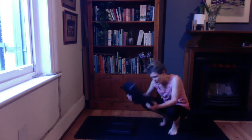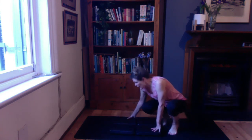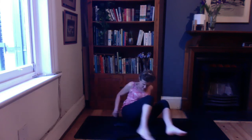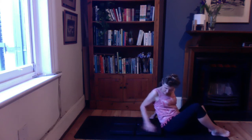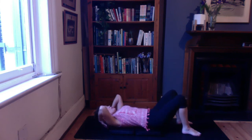So I've got these little things. But basically you make a shelf that is long enough for you to rest this part of your arm on so that your head drops down. Okay, so just play with that a little bit. I'm going to do it this way. And then you're going to position yourself. You can just do the classic one as well. But because we haven't done shoulder stand for a while, I was thinking that a bit of elevation under your shoulders is so nice for the neck.